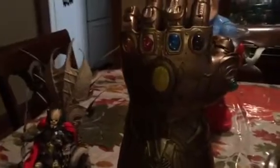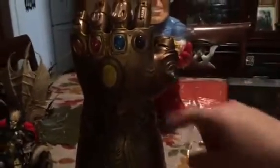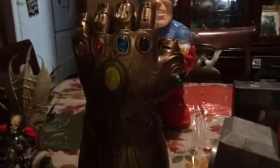My wife got me this one — she went crazy looking for this one, got it for me when she couldn't find it anywhere. Whosoever holdeth the hammer, if he shall be worthy, shall possess the power of Thor. This thing — you could kill somebody with it, it's awesome. Comic version of Thor Mjolnir. I love this. It comes with a rock that's embedded in it. I have that put away, but this is on my computer shelf. I absolutely love this thing — it's solid. I also have the replica one which makes noises.